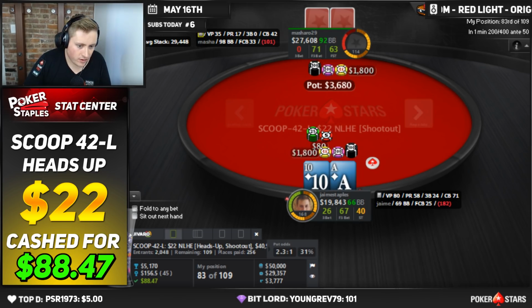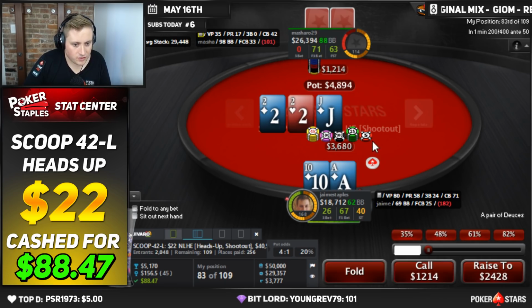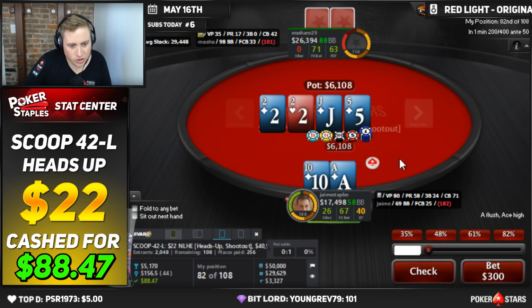In 1 minute, we're 200, 400. 3 bets 1800. All right, we'll call. Pretty good flop. Ace 10 of diamonds. Hit 1200. It's a really small bet. I'm happy to just call. We have made a flush.